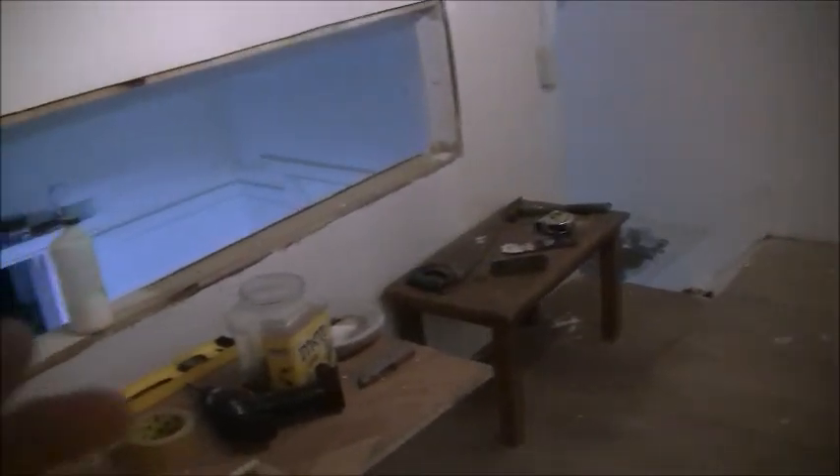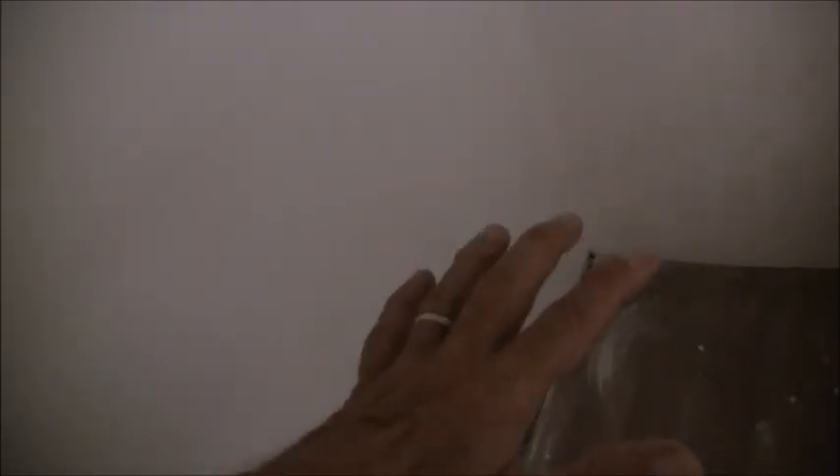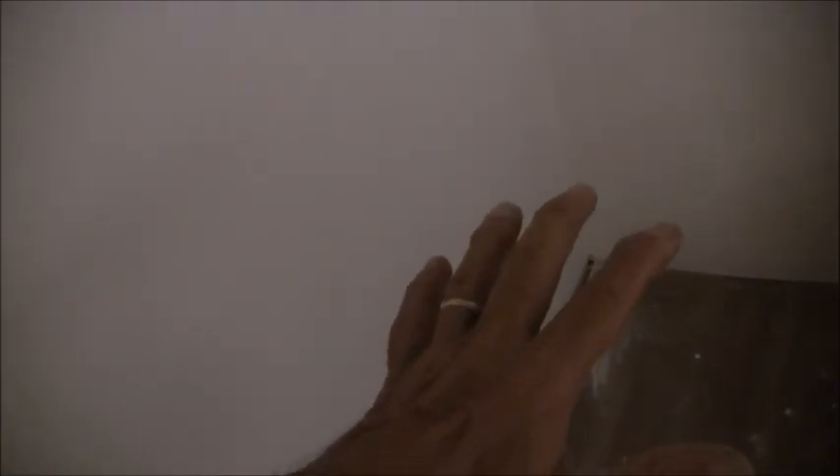The whole idea of putting in a platform right now is that we will be able to go on before all of that cabinet work is done. As long as we have all of the moulding put on here and on the windows, and the bed is basically all made up, we can actually go ahead and move in. Later we would be able to put the cabinets in one by one, and if we've put the base down then we can build onto that. That will be an advantage — that's the purpose there.